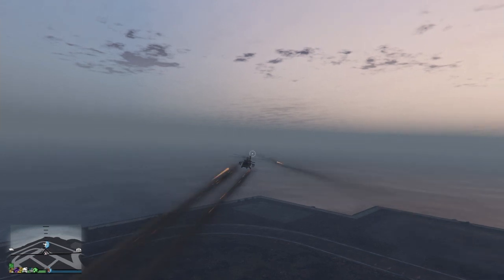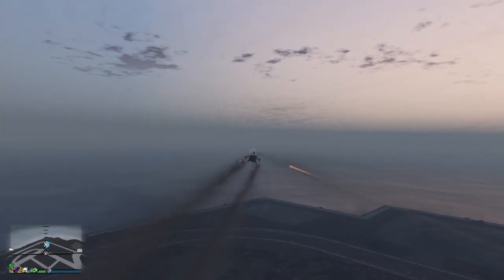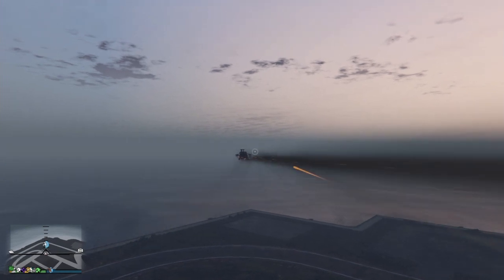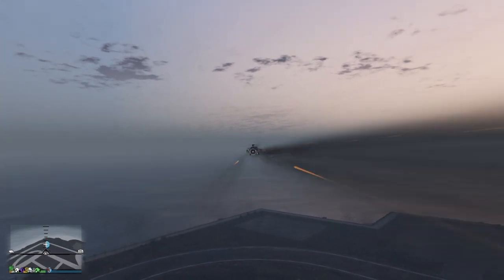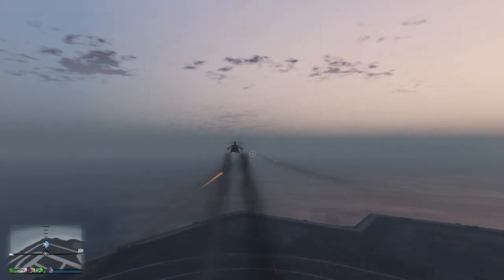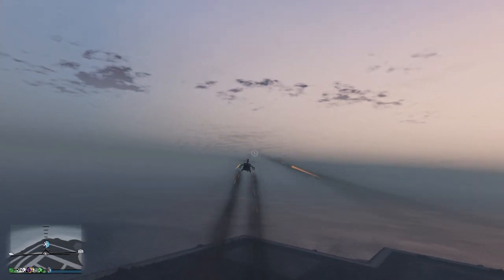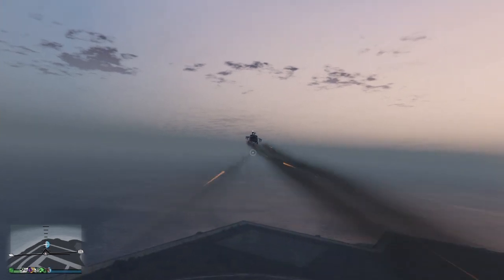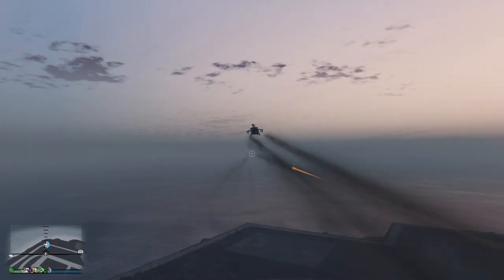So in the end, overall, what do I think of this helicopter? Well, overall, I think this helicopter is straight crap. Okay, so what are the only good things I could find about it? Well, first of all, it can hold 6 people. And second of all, you can rappel down, and I guess it has stealth mode, which is great.